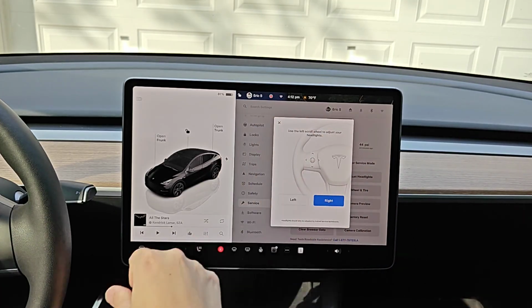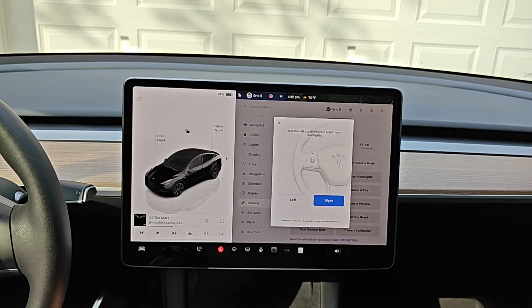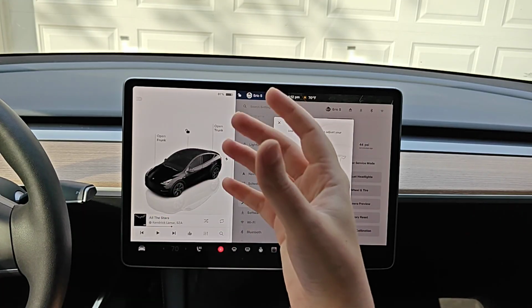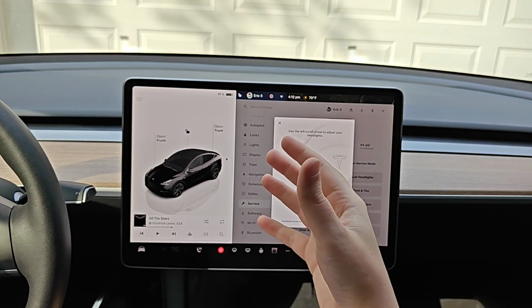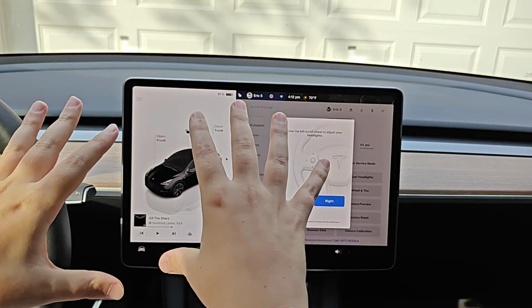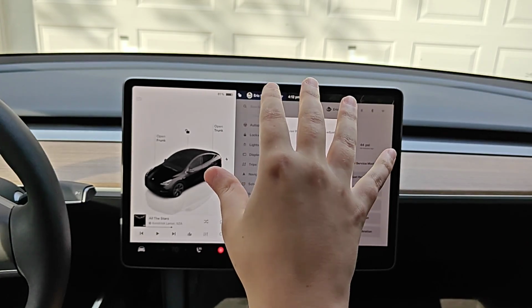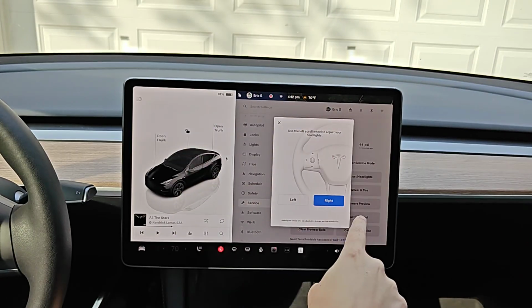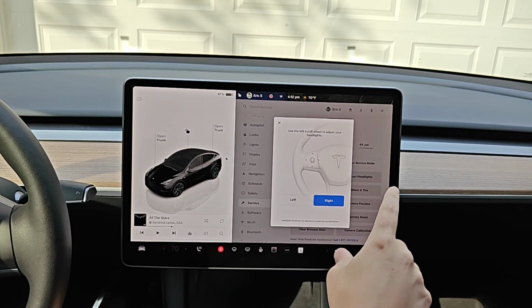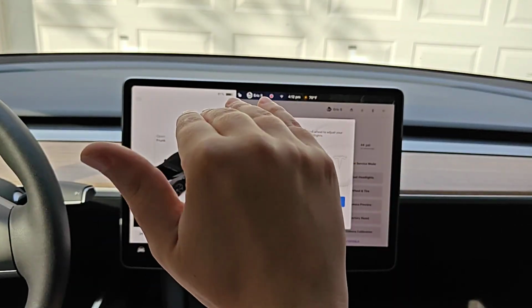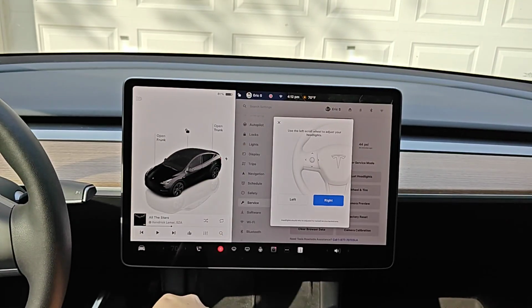But you can do a little bit of trial and error with this to see exactly what works for you when you're testing it at night. If you're getting fewer people flashing their brights at you, as well as yourself just getting a good field of view from the headlights and where they're pointed. And each time you go back into the adjust headlight menu, it'll recalibrate back to its base level. So then you'd have to readjust it from there.